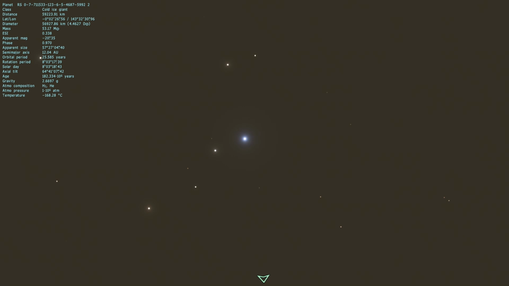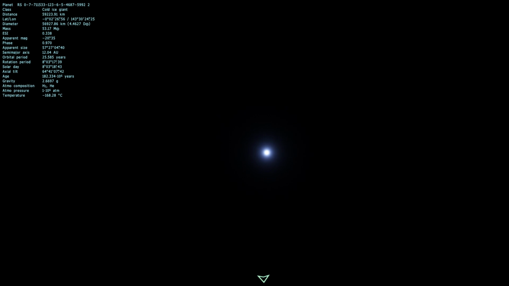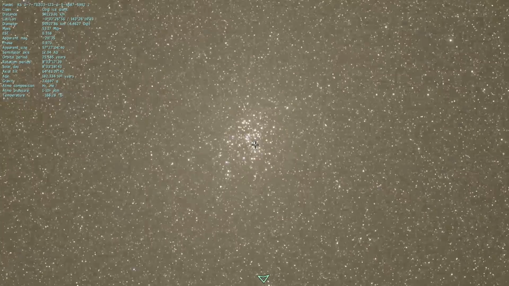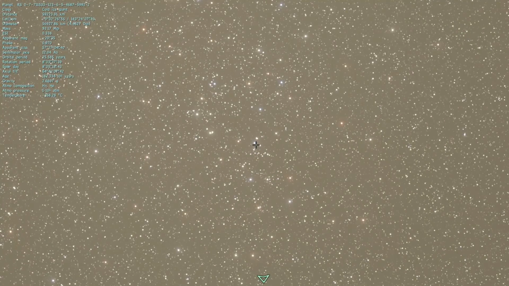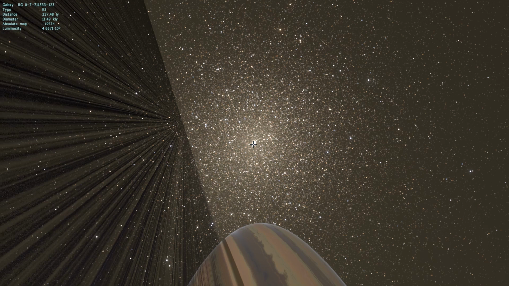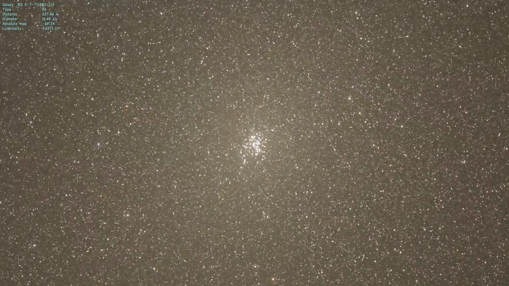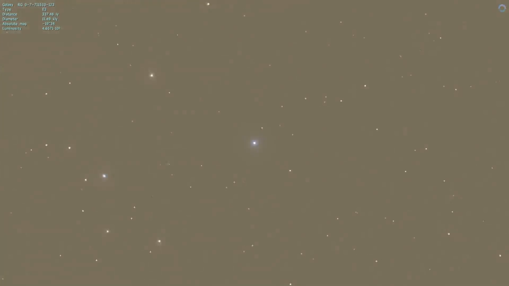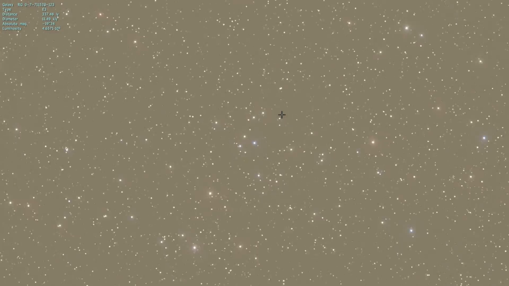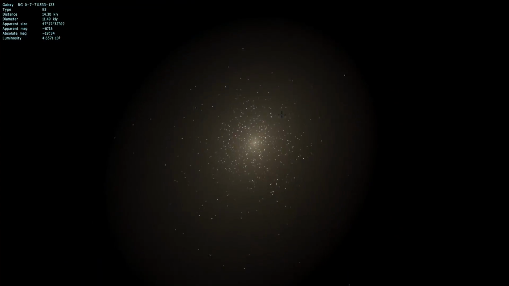Let's see if we can get it to pop in. Not quite. Was that the central black hole? No, it's just a blue star. Let's go ahead and back out a little bit. Now let's center our view with the galaxy. Okay. Decrease our field of view and zoom in, and we'll find what is the real black hole of this galaxy. I can't seem to select it, unfortunately, but that is the black hole. We can fly over to it right now.